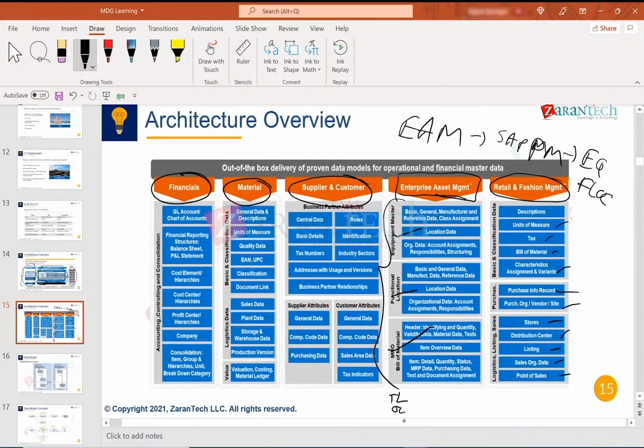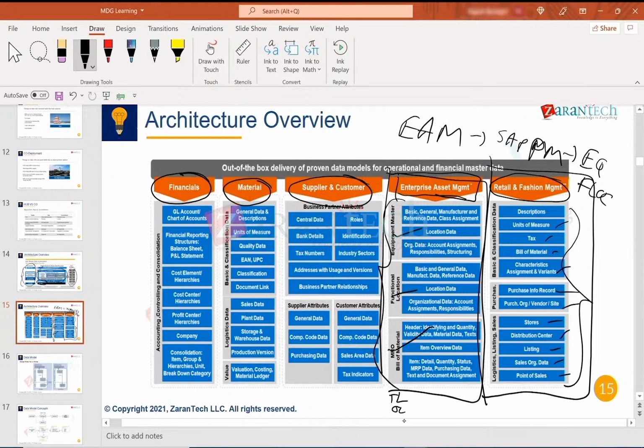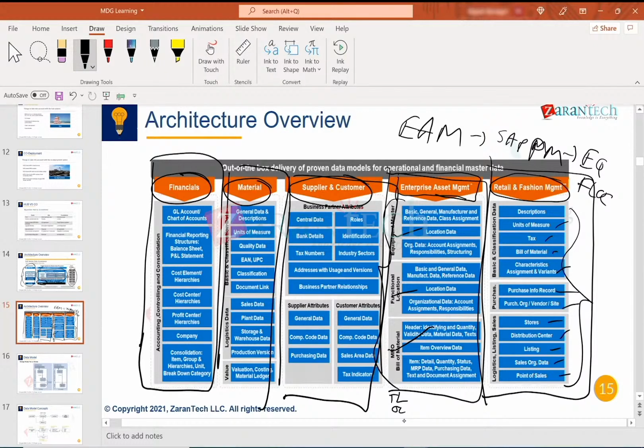Likewise in RFM, when you're creating an article, these are the different views you can maintain. This is for your article master, this is for your EAM or plant maintenance module, and this is for your customer master, business partner, material master, and finance objects. So this is the complete set of out-of-the-box objects available from SAP. Other than this, the MDG framework also supports building your own custom objects.